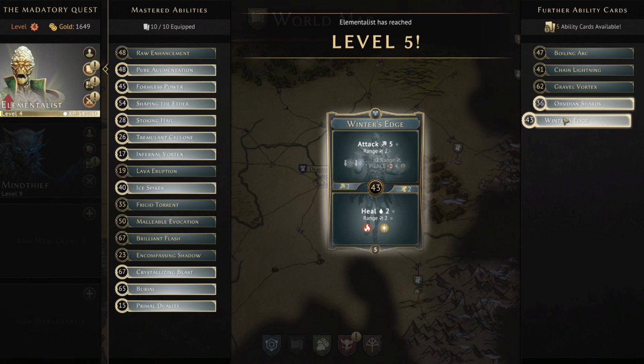The bottom is heal 2, range 2, and make 2 elements. So some more free element generation here. I like this a lot more than the shield that we get with Obsidian Shards, because the shield really does absolutely nothing whatsoever. Whereas heal 2 at least could remove poison, remove wound, give us a little bit of incremental value as we push through the dungeon. So yes, it's a tiny heal, a very small heal for this level, but it's very useful, and we get 2 elements as well off the back of it.